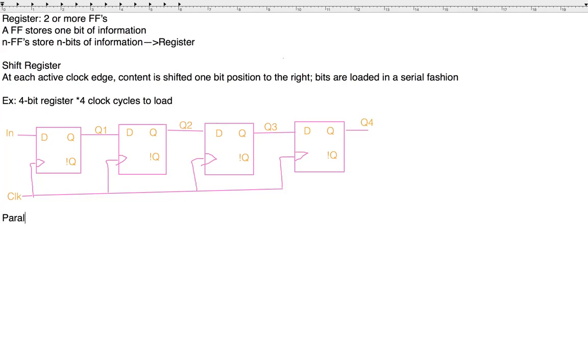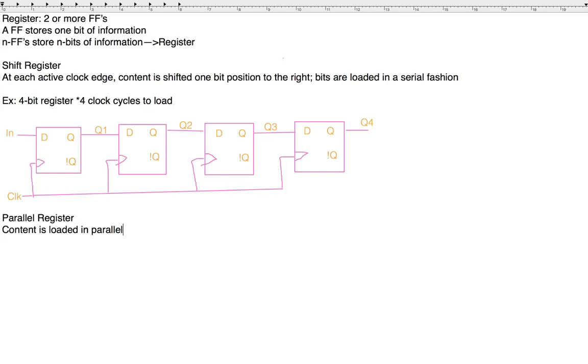Because he wanted shift register, that means parallel register you need to know as well. So parallel register content is loaded in parallel. Do you guys remember the game Telephone? Telephone, as I like to think, it's going from one person, the information, and it goes to the next. You tell it to the next person, they tell it to the next, and it goes down the line. It's like a domino effect. That's what I think of shift register as.